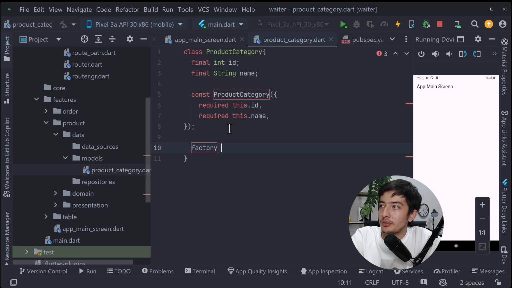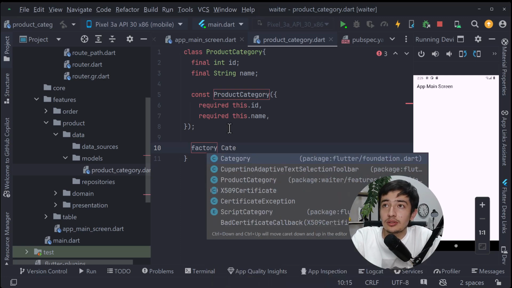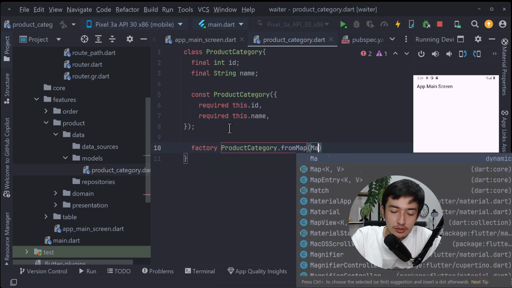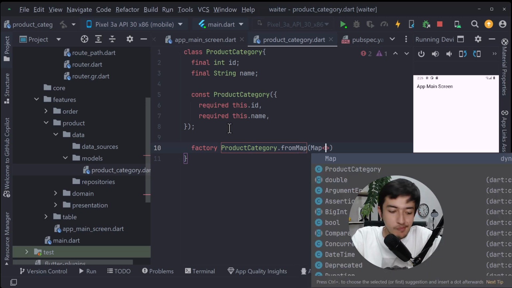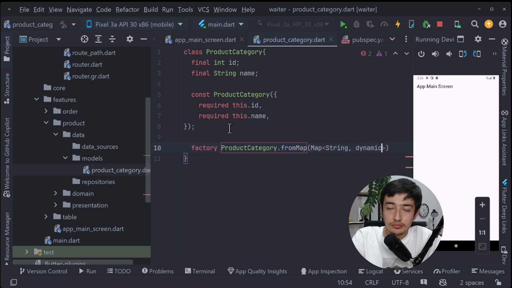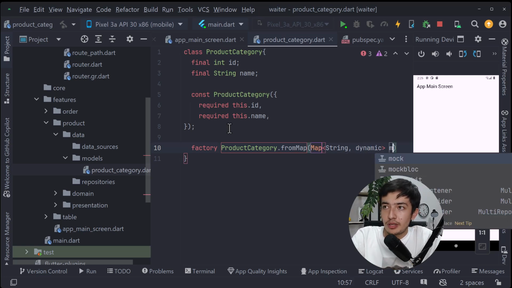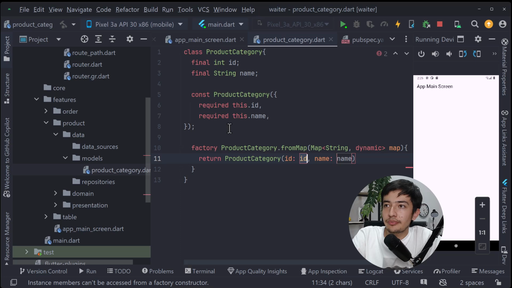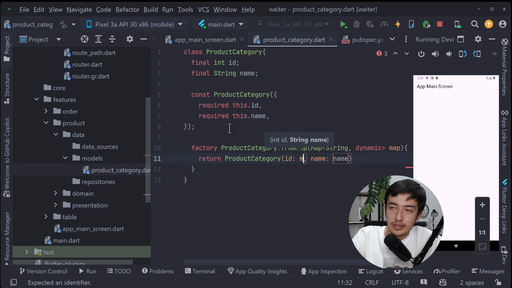Look here, I create a named constructor, ProductCategory.fromMap. Whenever we get the map, it comes from the database map. It returns ProductCategory like map id, map name.